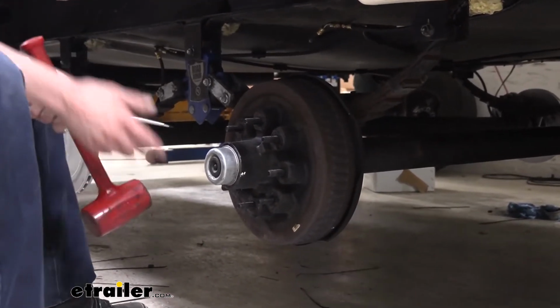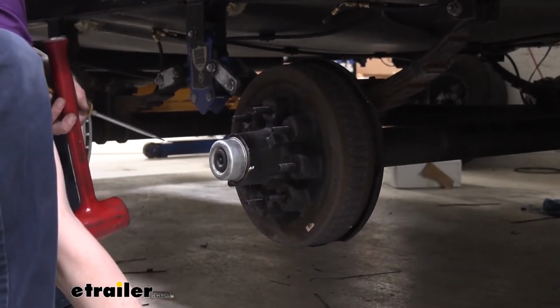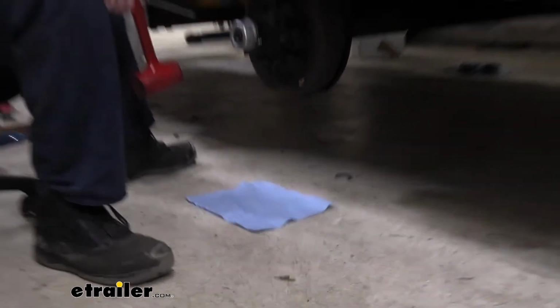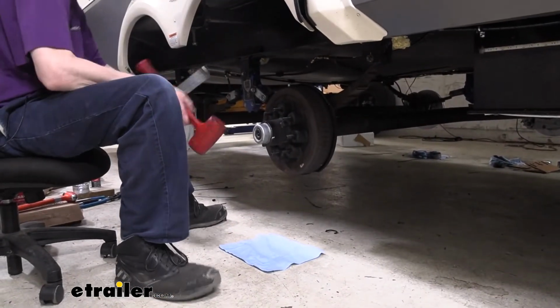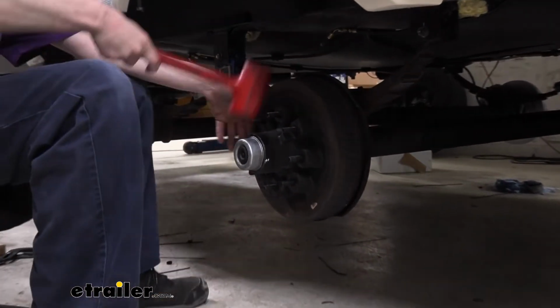And then I also like having a clean pad to set my components on, because if you just set stuff on the ground, the grease that's on there is going to pick up all the dirt off the ground. And we're going to be cleaning these components, but it just makes it harder to clean, so cleanliness does go a long way.